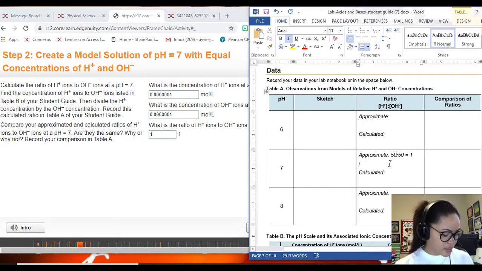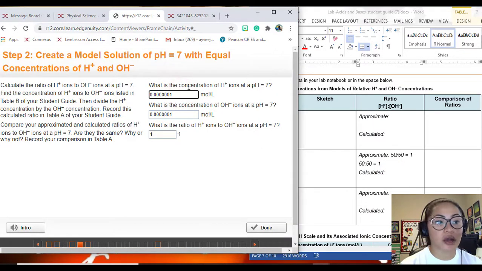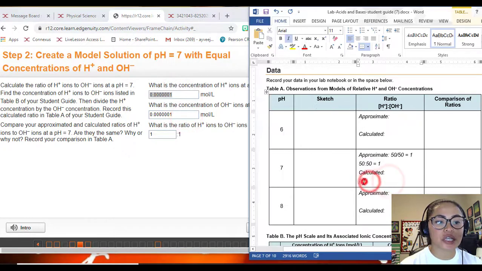Another way to write it is you can do 50 and 50, which is just equal to 1. But division is fine. Next, the calculated one. So here what you will write is the information that you have here in the box. So copy this. You can also use the scientific notation if you're comfortable using that, but either way, I'm good with it.